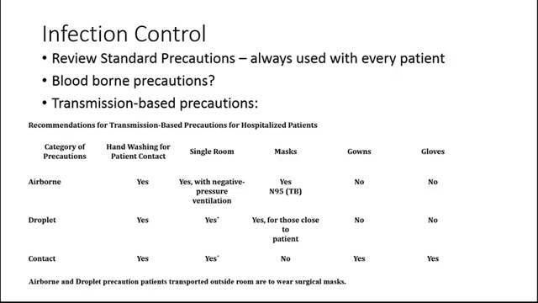Okay, infection control is the next section here. Make sure that you review standard precautions. Remember, we use standard precautions always. They are used for every single patient that we care for. Standard precautions call for hand hygiene. We can use soap and water, or alcohol-based hand sanitizers, except with C. diff. With C. diff, it has to be soap and water. Remember that gloves do not replace the need to wash your hands, all right? And we wash our hands before and after each patient contact.